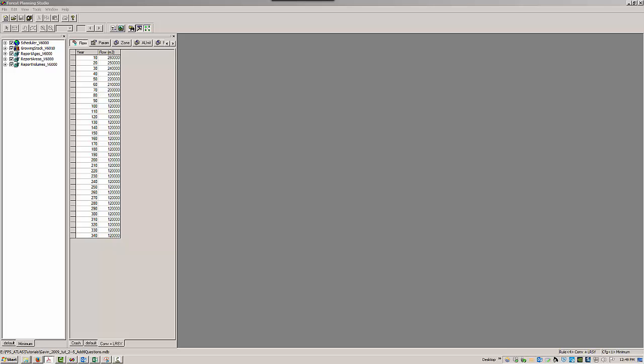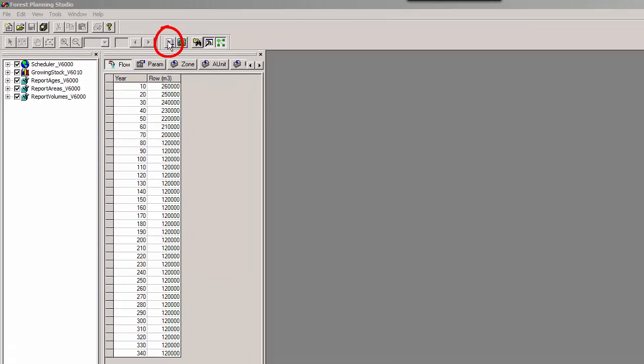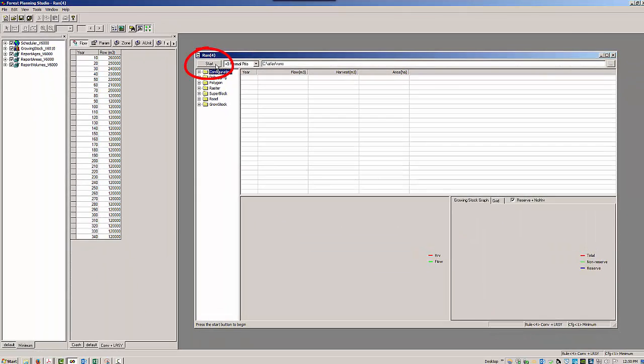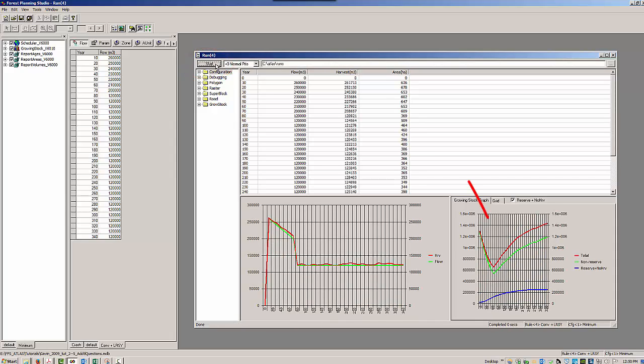After defining our new flow targets, let's carry out a new run and check whether or not we can achieve our goal with those new definitions. We click on the Run icon to open the Run window once again, and then push the Start button to initiate our run. Note that the growing stock first declines rapidly. However, after finishing our more intensive cuts in the first few decades, the growing stock increases again. This result shows that the real long-term sustained yield we are looking for must be a volume between 120,000 and 185,000 cubic meters per decade.